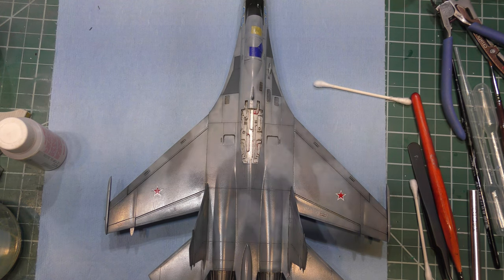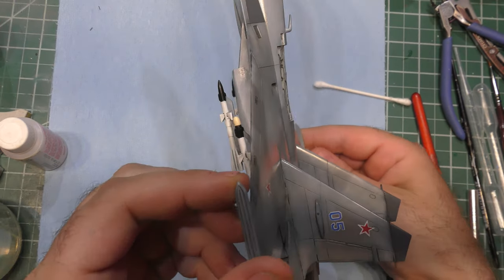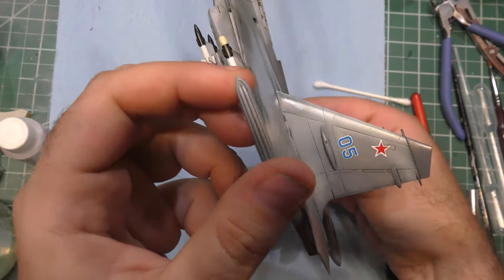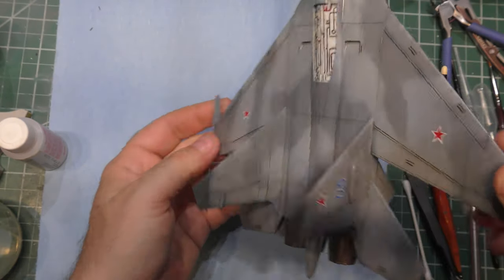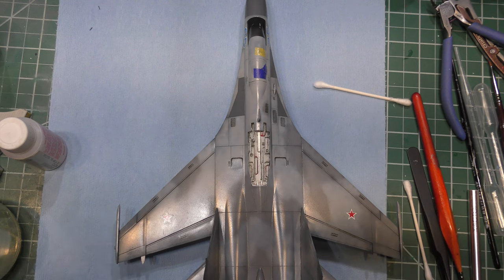I wouldn't do gloss, but I'm going to put a semi gloss on everything, because you want to keep them nice and clean and aerodynamically functioning. And flat might work great for like low altitude ground attack stuff, but planes that are going to fly high and fast, there's math and science behind it. A glossier, cleaner plane flies more aerodynamically, burns less fuel, performs better.